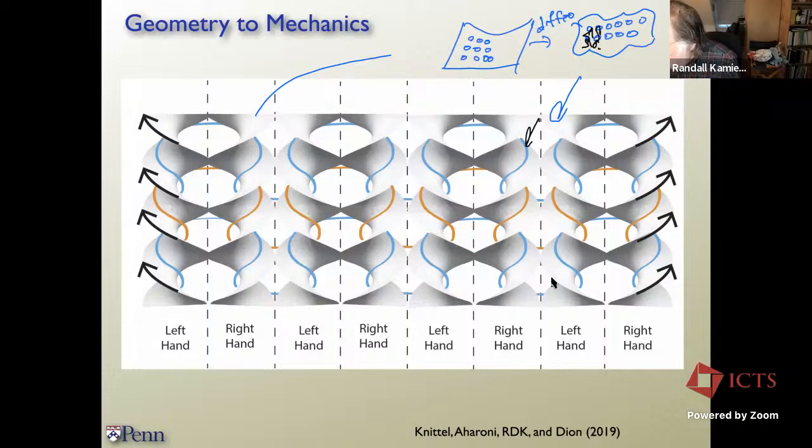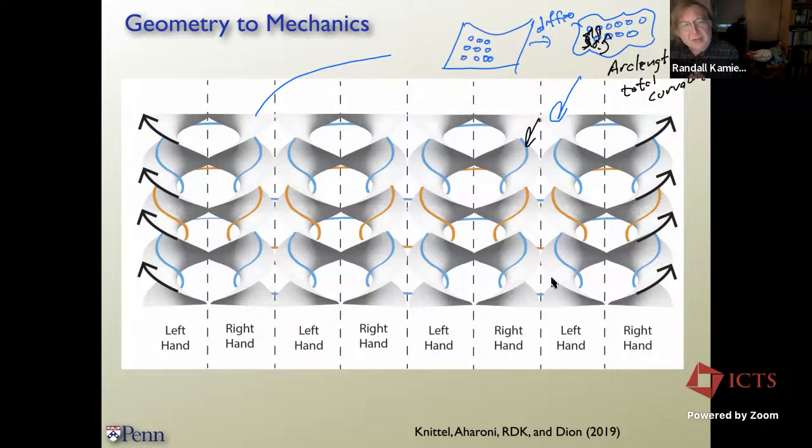So here I was using paths that were based on following the shape of the surface. Now I have a new surface. And so I could calculate, for instance, the arc length or the total curvature if I wanted to. And from that, I could get some sort of energy functional. So I could say that bending the surface costs a certain amount of energy based on the yarn itself. This is a technique on which we're working, which would allow us to talk about deformations of a surface and then calculate an energy associated with it.